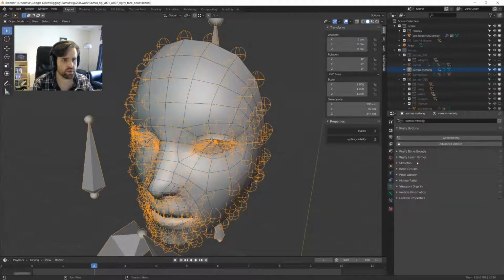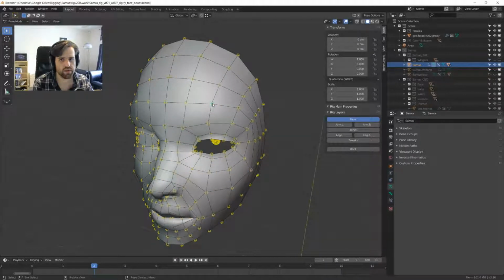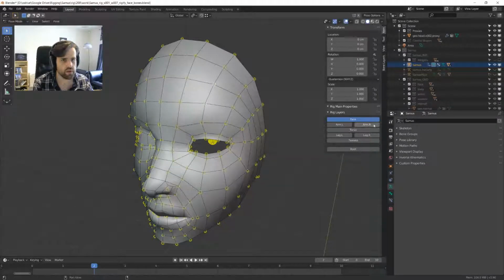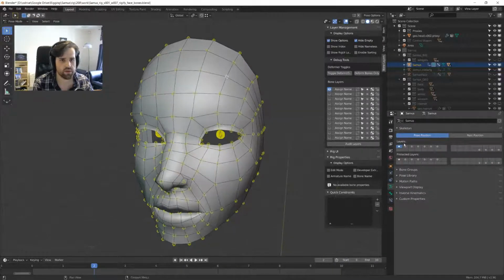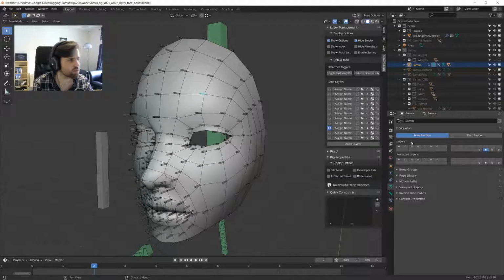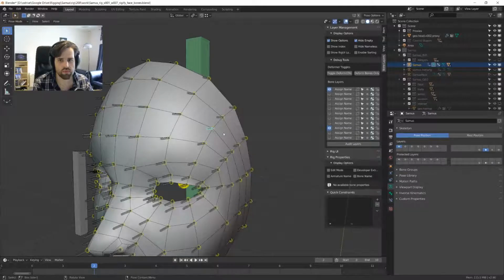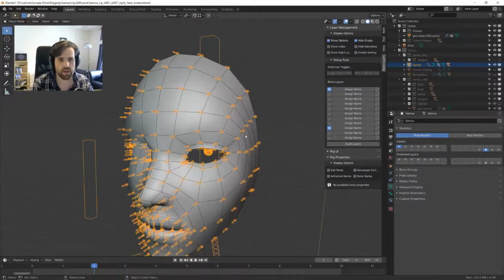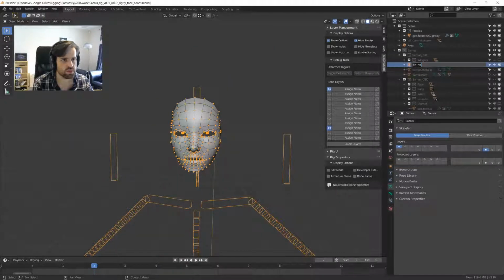What it does is, when I generate the rig by clicking that button, for each of these bones it creates a control. Okay, so it creates a bunch of controls on the first layer, and a bunch of deform bones on the deform layer, and all of these controls should move each of the deform bones. So what I want to do right now is to bind that mesh to the deform bones of my Samus armature right here.